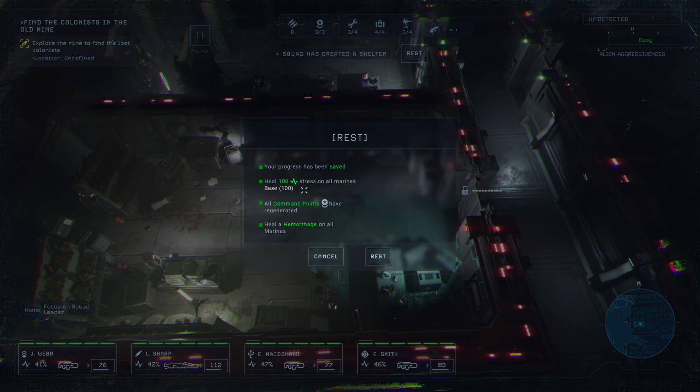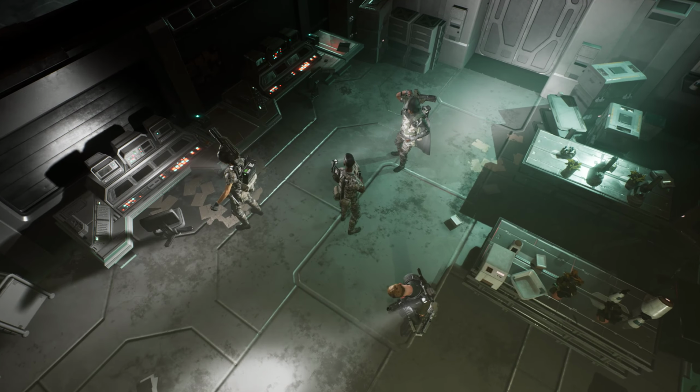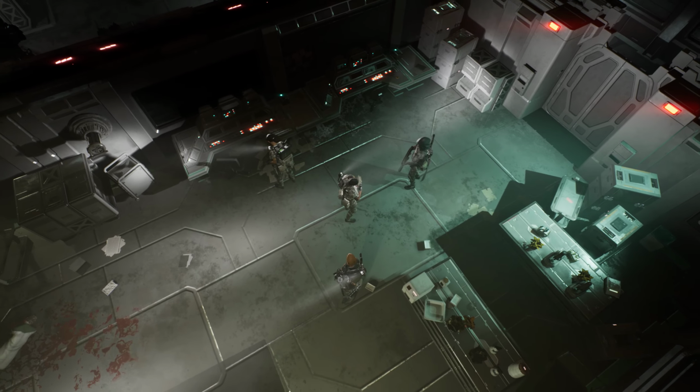Everybody heals 100 stress because conspirator's gone. We save command points, hemorrhage, etc. A shame about the armor points we lost. Everybody lost an armor point there, and that was a real shame. Maybe we weren't backing up while we were fighting. We should have been doing that. Not sure, to be honest.